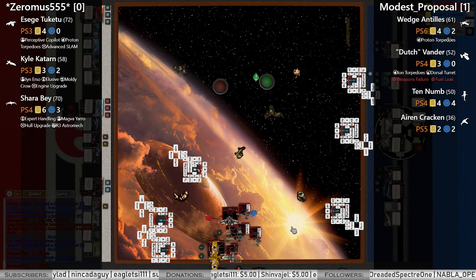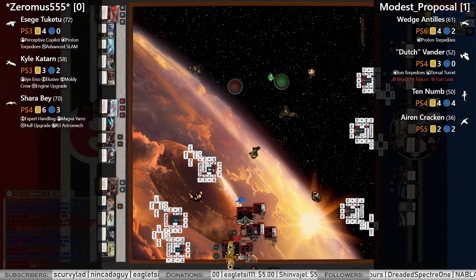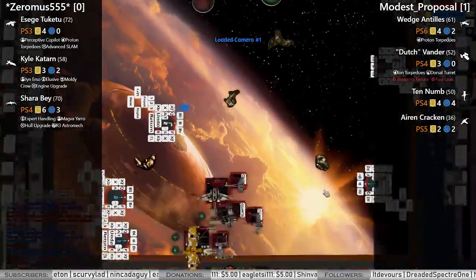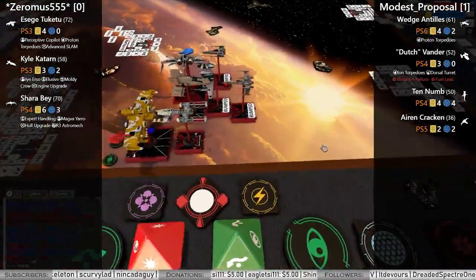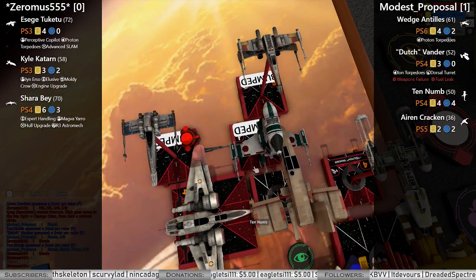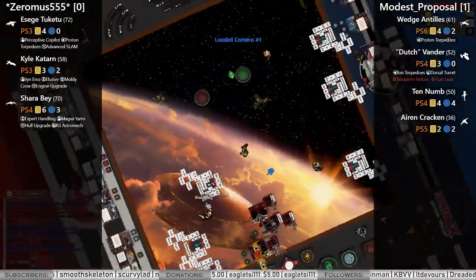This guy does not want to leave. That forced bump maneuver was definitely the game changer. Okay, so Ten Numb bumped into Shara, not the Hawk. Alright, I see this. Yeah. That was such a clutch maneuver here from that arc.